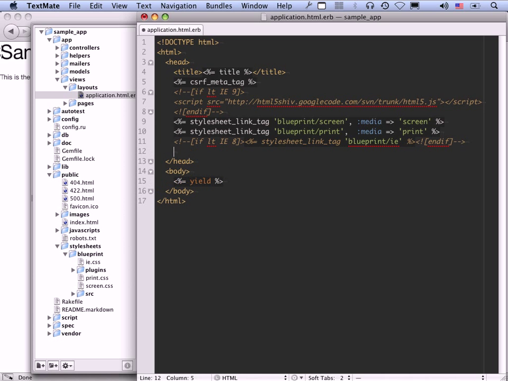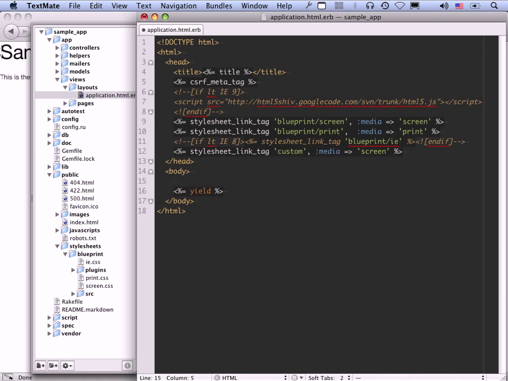And now we're going to put in one more style sheet in anticipation of making some custom CSS rules. So this is also embedded Ruby. Style sheet link tag, and let's call it custom. This will be custom.css, and this does have a media, which is screen for regular computer screens. And that completes the head part of the document. Now let's look at the body.